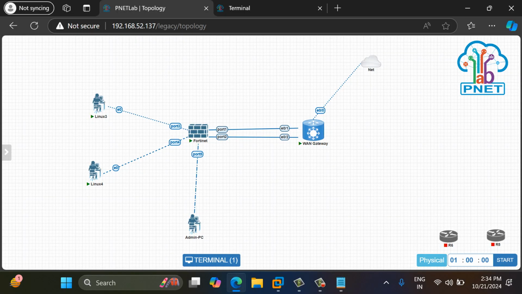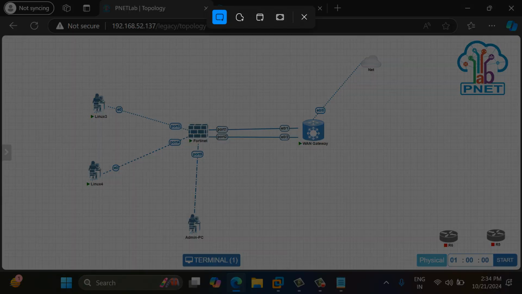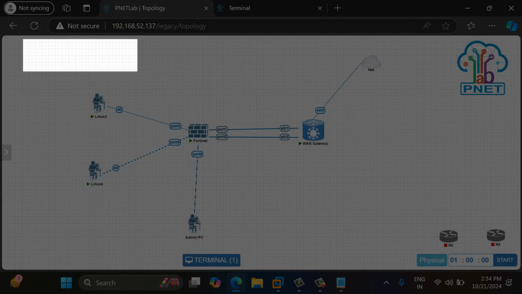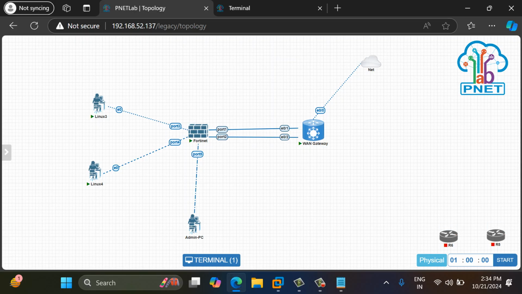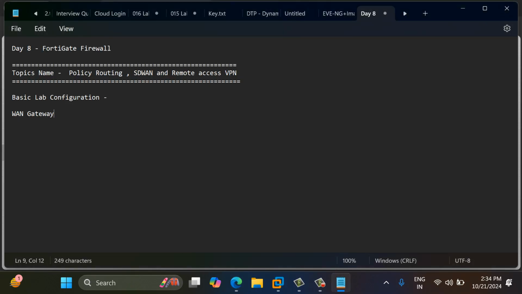So for both of these, this will be the topology. Okay. For the last task of our SD-WAN, I will use these two routers here. No issues. Either I can use there or I can just use the two routers here, and this will again be connected to the internet, which I will show you. Let's go to the WAN gateway right now, where I have the configuration.